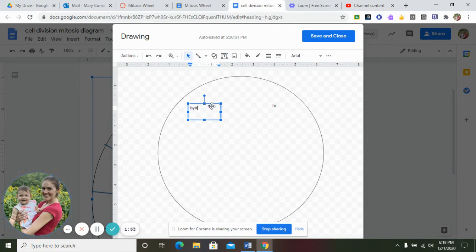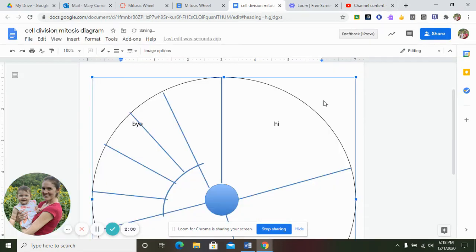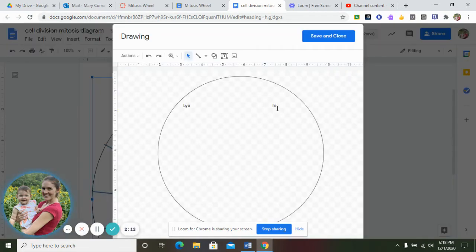So if I type that, then I can move this. Hopefully this is appearing in the one area where I want it to. It's a little bit more of a guess and check. You might have to move it down a little bit or up a little bit, but you get the idea. You're double clicking and adding text boxes if you can't do it online. Now I'm going to delete these because you're not going to want this on your Google Doc whenever you go to fill it out.